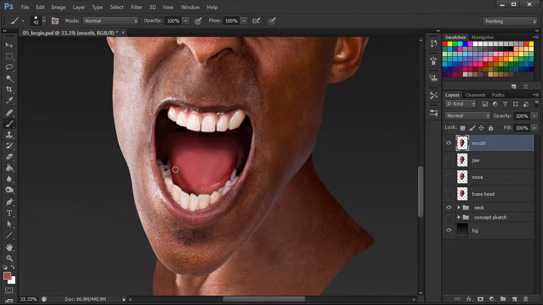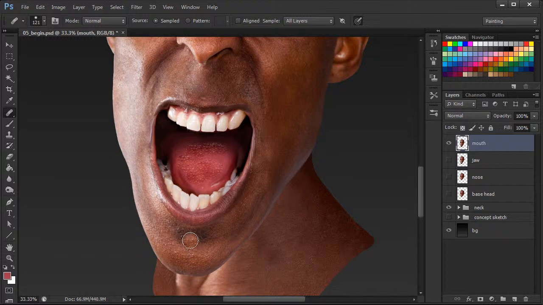To do this, we're going to grab, yet again, our healing brush tool. The healing brush tool allows us to match transparency, the lighting, and the texture. It's a great tool, much more effective than just using the clone stamp tool. So I'm sampling from this area down here on his chin, and starting to work that in over his tongue. You can see how it weaves in just right over and preserves the overall color. Even as we get back there in the darker areas, I'm starting to get that texture over the tongue.